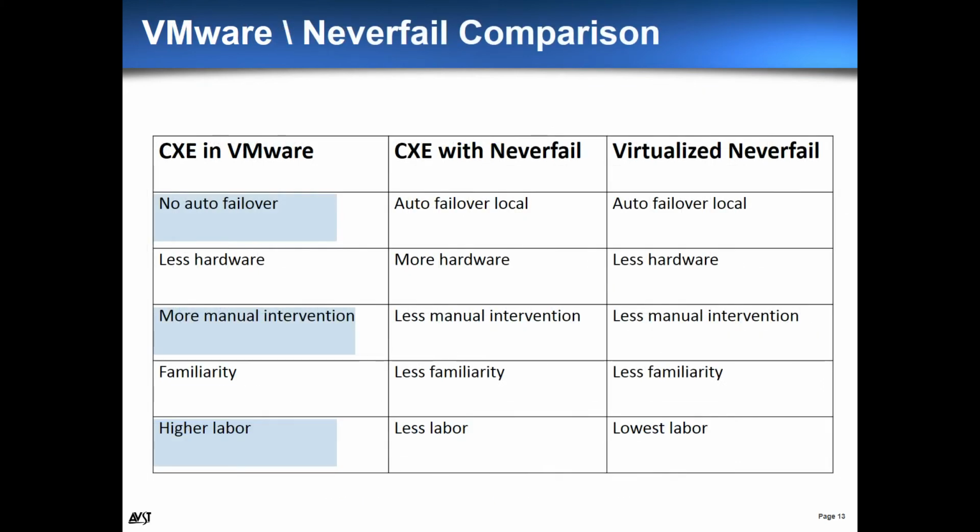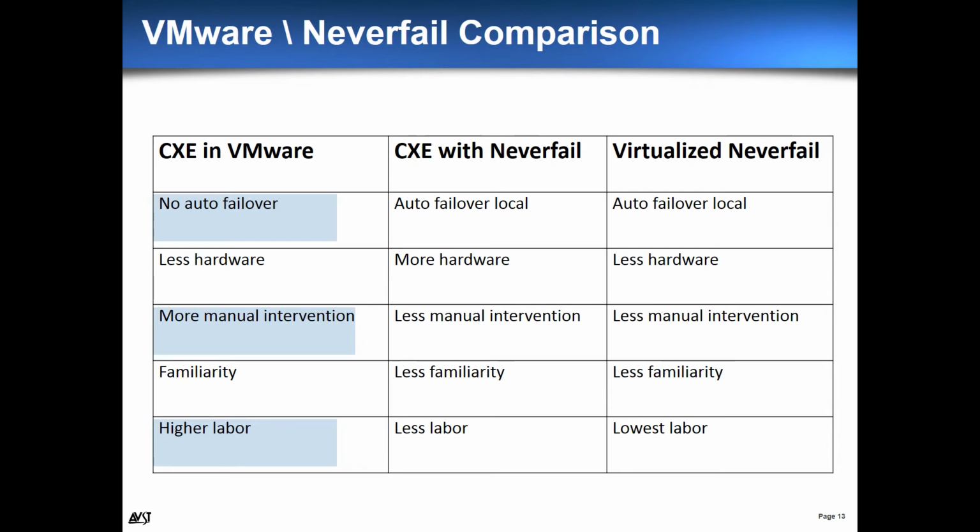We talked in the beginning of the presentation about 3 separate ways to implement CXC within VMware. And each of these has a slightly different feature set. And it has both different features in terms of how it works and how it's maintained. So really quickly, we're going to go through this chart and talk about the differences between those so you can decide which type of implementation would be appropriate for you.